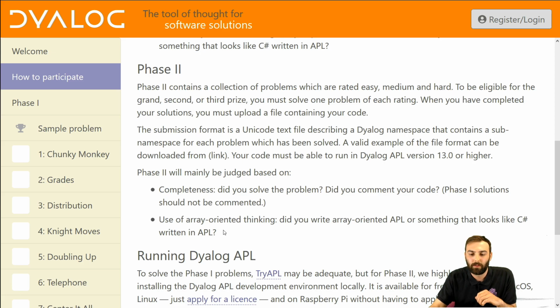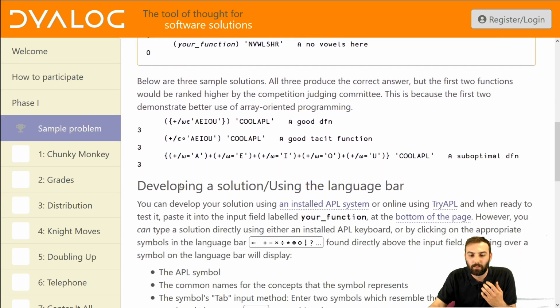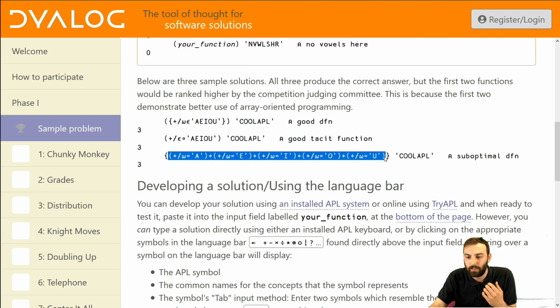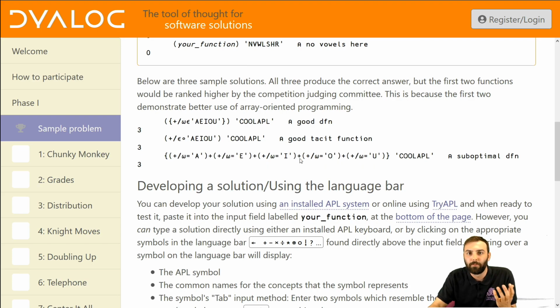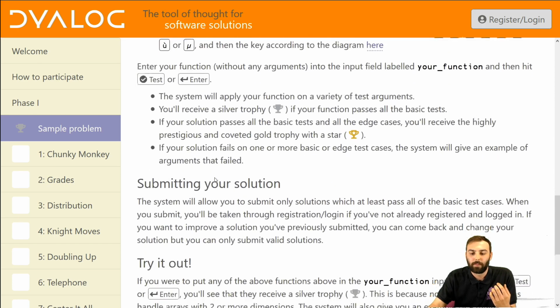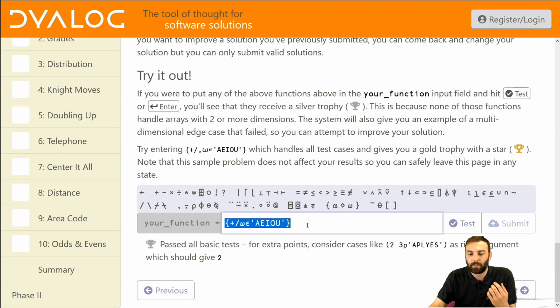One of them is the use of array-oriented thinking, and that's sort of exemplified in this long-winded dfn here, which tests all of the vowels individually and then sums up their instances and then sums all of those sums up, and it's just very long-winded. Something like this is what we consider more array-oriented thinking.